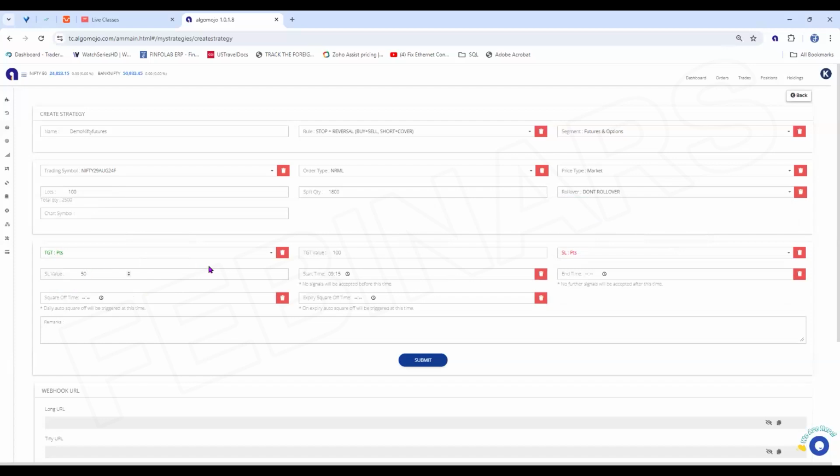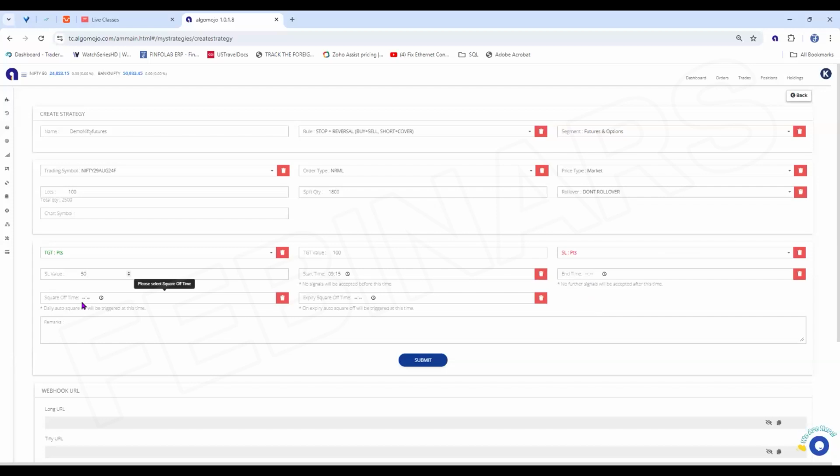And start time by default is 9:15. After 9:15, whatever signals are sent to our system, we'll execute that. End time is the end time for the execution of the signal. Suppose you have set the end time as say 2 o'clock, and you send a signal at 2:15, it will get ignored because you have set the end time of the signal receipt should be 2 o'clock. So any signals coming from your charting tool after 2 p.m. will not be executed. If you don't want any limitation of that sort, leave that blank.